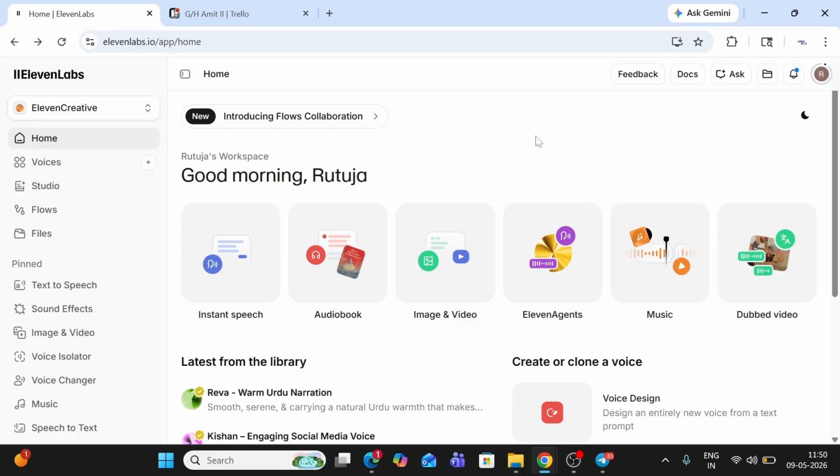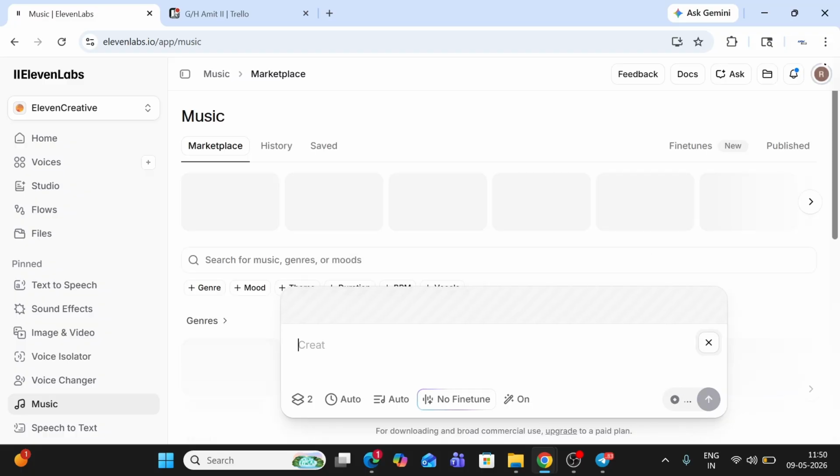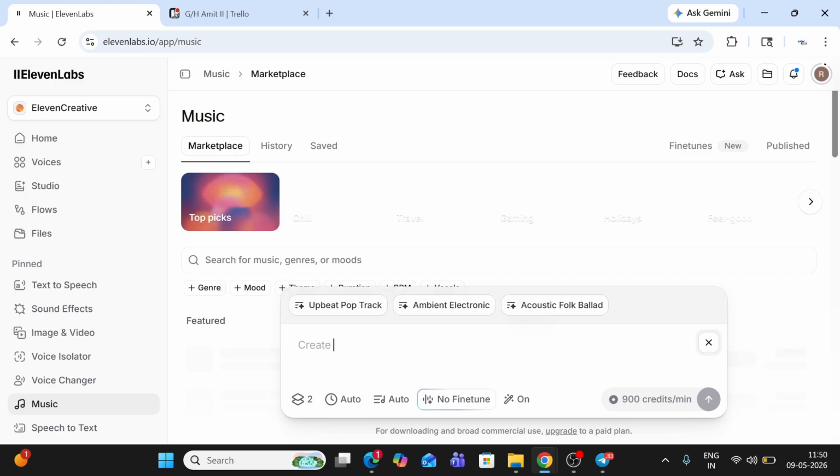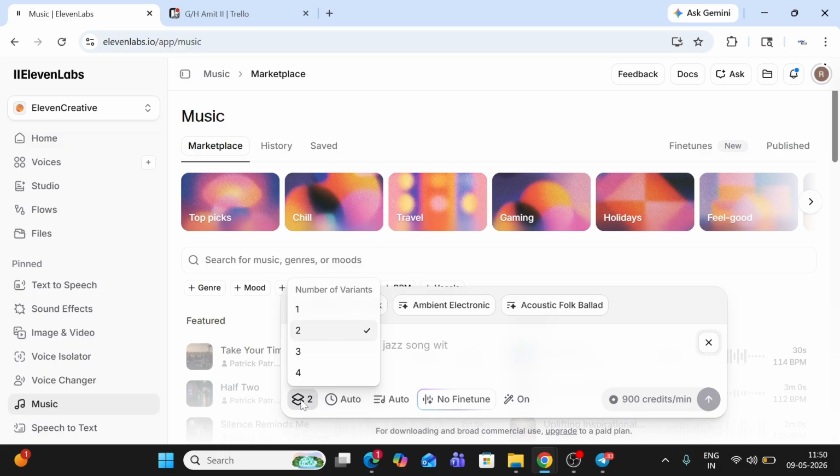So the next feature is music. You can even generate your music here. As you can see, to generate music, we have to click there. Simply click here and describe whatever music you want to create. And here you can choose how many variants of that music you want, like one, two, three, or whatever.